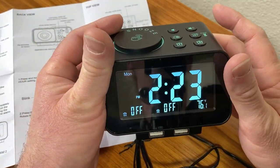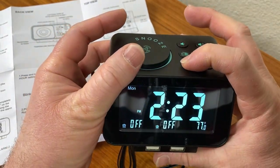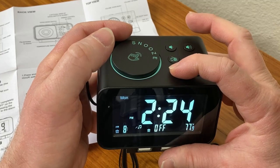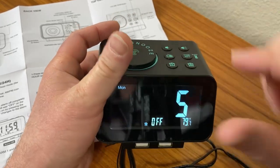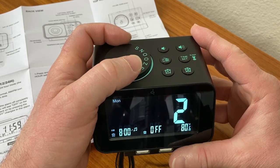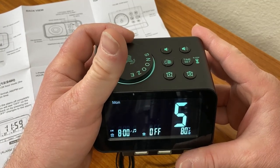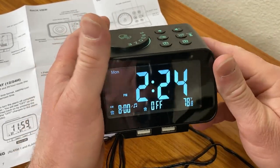Let's talk about how to set the alarm. You have 2 alarm choices. If you hold the alarm button down, it puts you in hour mode. Let's set it for 8 a.m. — move the dial to 8, press and hold the button to go into minutes, set it to 8:00 on the dot. Then press and hold again to cycle through ringtones and select the one you want. Once you press it, the alarm is set for tomorrow morning at 8 a.m. Really simple.